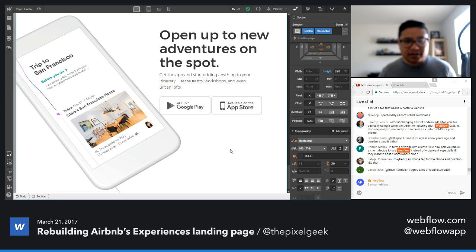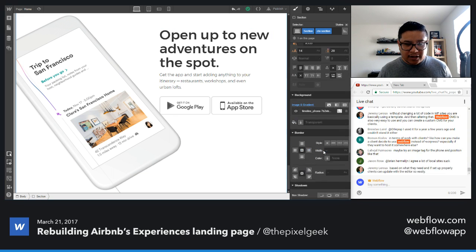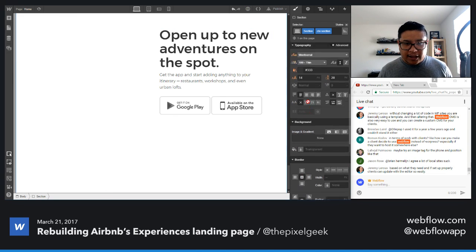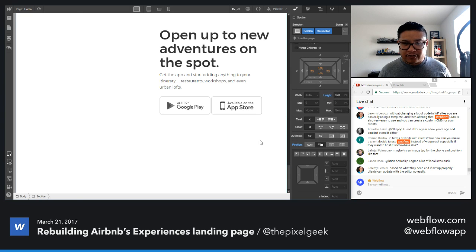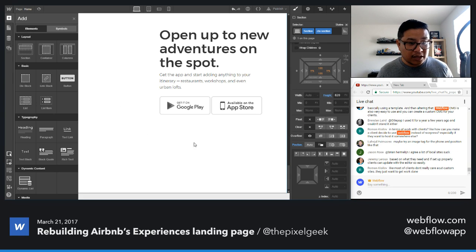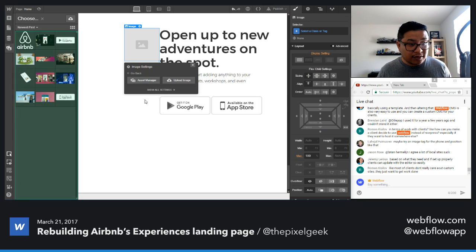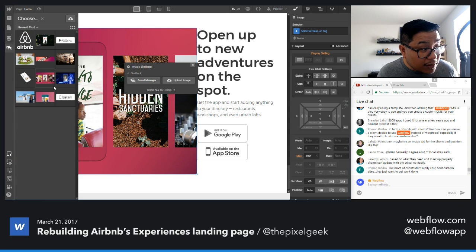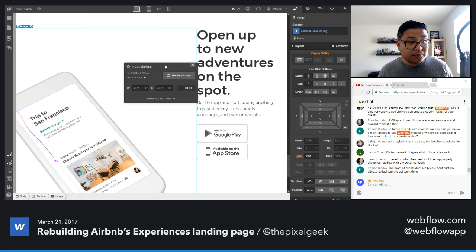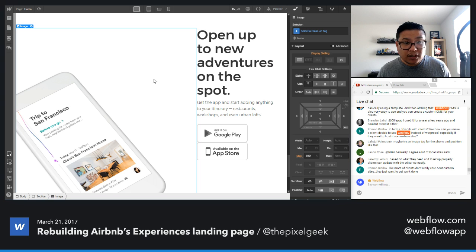Let's see. So CTA section, the height, we'll leave it like that. We'll remove the background. And let's set this to position relative because we're just gonna set a position absolute to the image. So I'm going to bring an image right here, replace it, and this is going to be that guy right there. Okay, let's just set the high DPI for now. And we're going to say phone image.